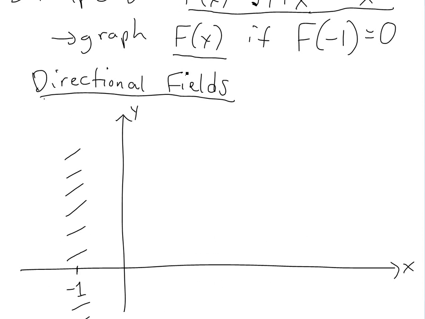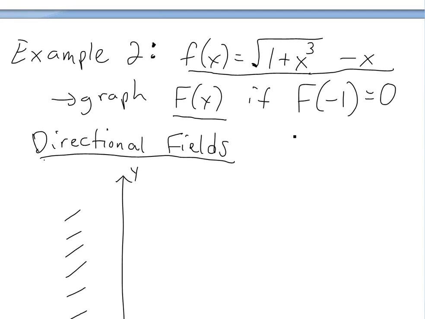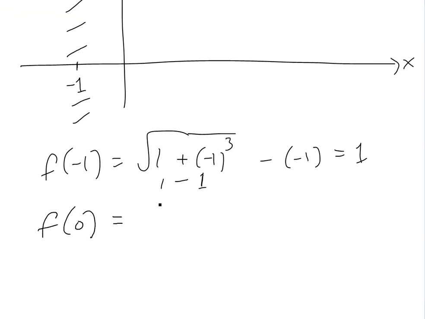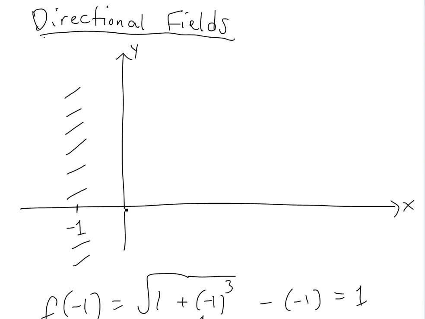And now we plug in, let's say, x equals 0. At x equals 0, I'll just write it down here so it'll be a bit neater. So now we're going to get 1 plus 0 minus 0. This is going to be just 1. So this one at this point here at x equals 0 is going to have the same slope. So we just draw the same stuff across here.